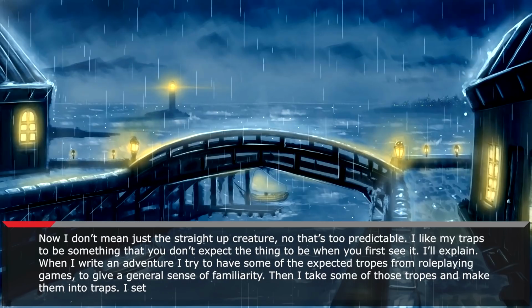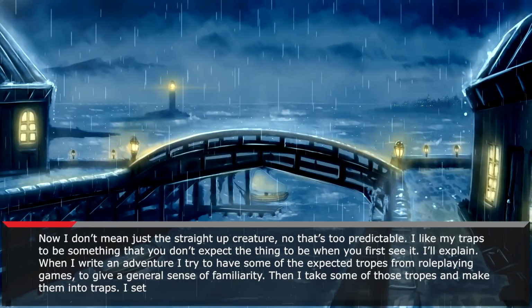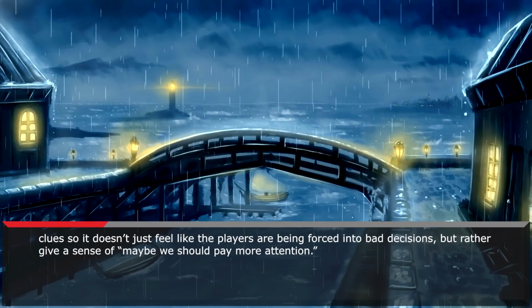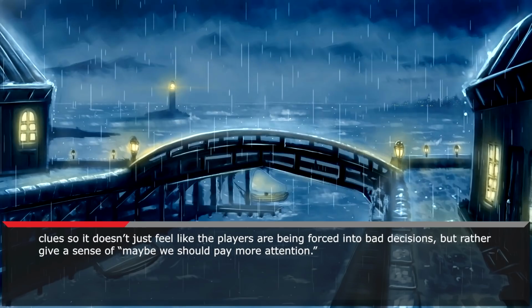When I write an adventure, I try to have some of the expected tropes from role-playing games to give a general sense of familiarity. Then I take some of those tropes and make them into traps. I set clues so it doesn't just feel like the players are being forced into bad decisions, but rather give a sense of maybe we should pay more attention.